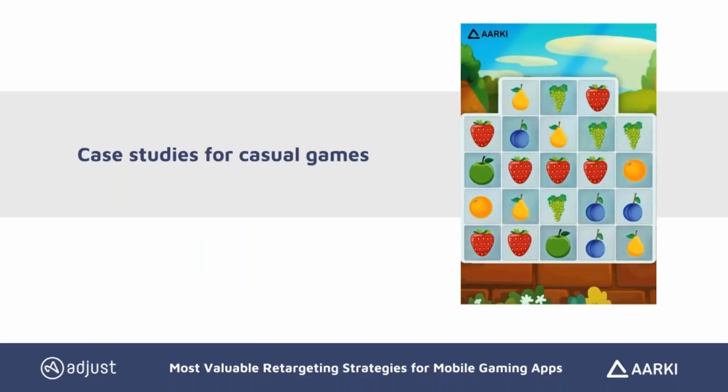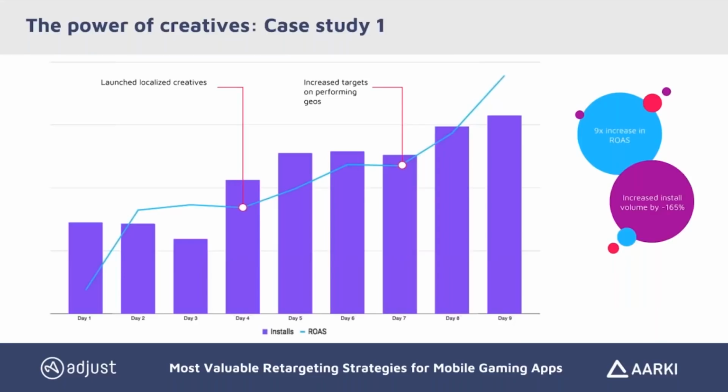So I talked a lot about some of our approaches to retargeting in theory, general guidelines that we cover. So I actually want to get into some actual case studies that we've done. All of these are predominantly for casual games, and these will highlight how we've taken these pillars and used them successfully in market.